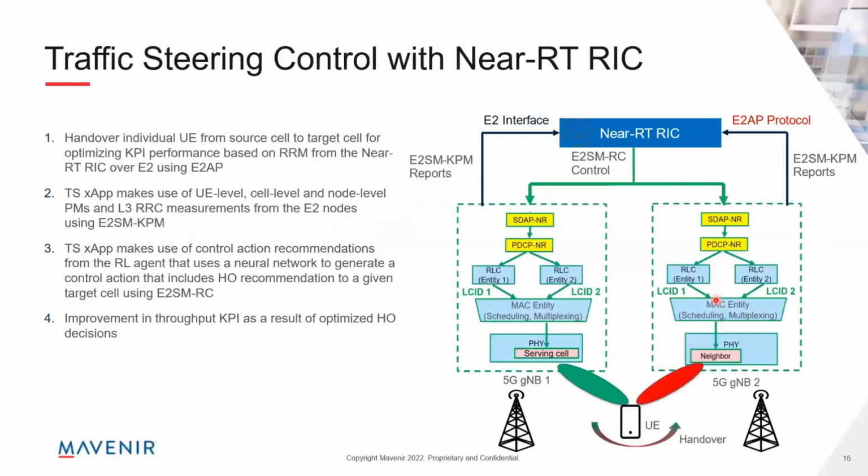When it comes to near real time, what we see mainly in the industry is that another functionality that is getting popular is traffic steering. Since this is a near real time RIC, you need to do this traffic steering in real time. What are the use cases that would require near real time traffic steering? One example is driverless vehicles. It could be in a normal city area. It could be mining.